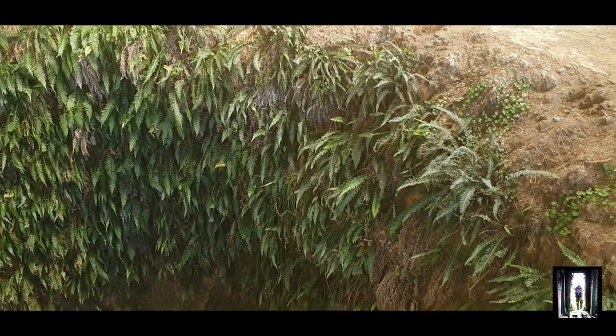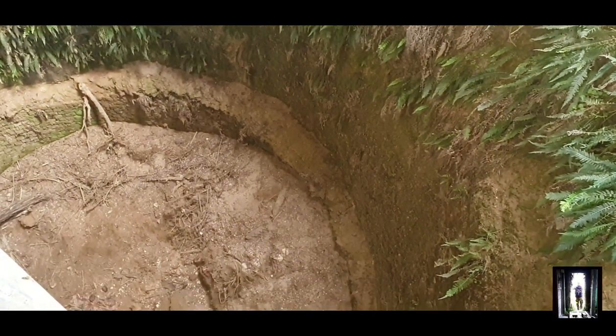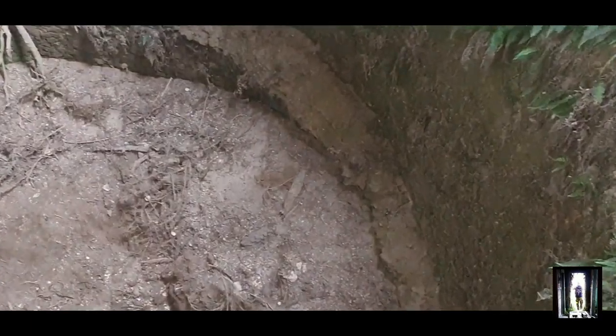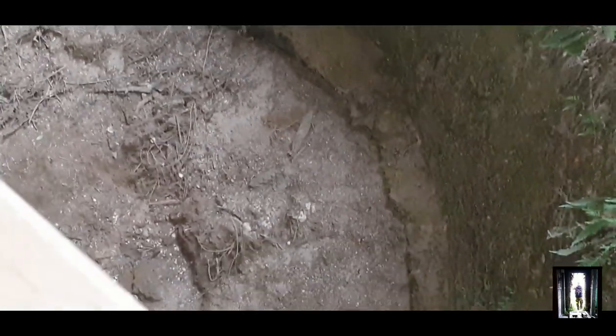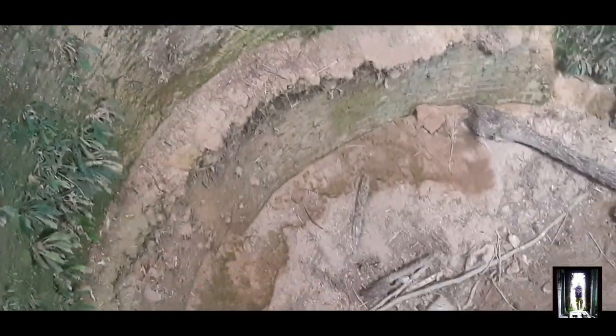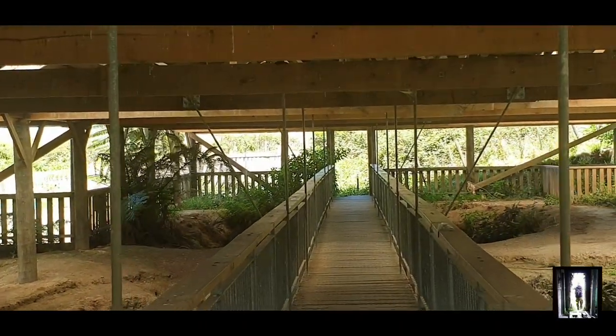Down in here, this is a kiln oven that they would load into the ground and collect below ground. Here's a photo of the kiln ovens from below the ground. There's lots and lots of brickwork all around. You can see all around there. And also over this side, the other half of this large kiln oven. You see all the brickwork. There is, in fact, five of these.